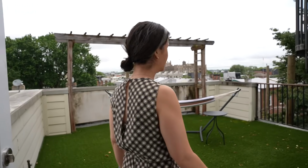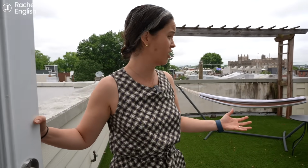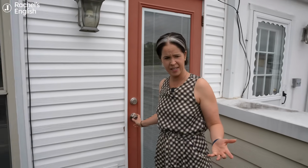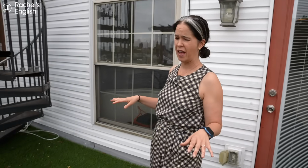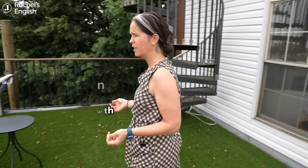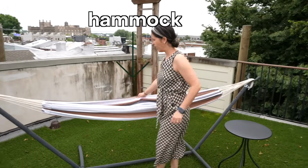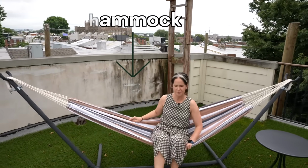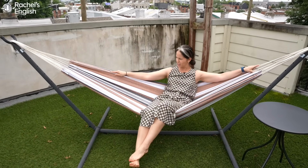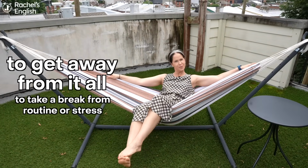Do you want to take off your socks? That's okay. Okay. So because it's a split level, that means our roof deck is also split level. And this has been where we've had kids' stuff. Like we had a little house, we had a little swimming pool, but they've just outgrown that. So we haven't quite figured out what exactly we're gonna do with this part of the roof yet. But for now, I have been enjoying coming up from time to time and reading a book, sipping some tea, and just getting away from it all.